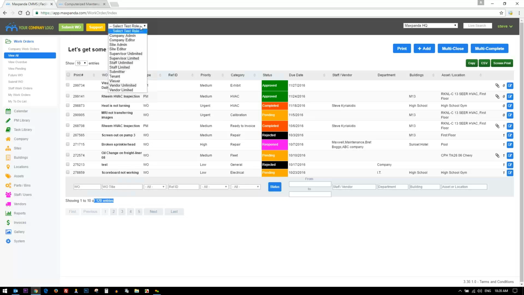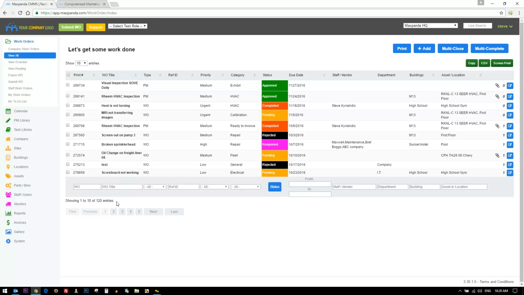What you guys are looking at now is 120 work orders on my dashboard. I am going to be the company administrator. By the way, you can see my screen, right? Like perfectly? Yes. Good. Marcel, you too? Yep. Okay, so I'm going to be the company admin here. You guys don't have this drop down. It's only for webinars and training purposes. So the company admin is the top level permissions. We're going to go through the other ones later on.